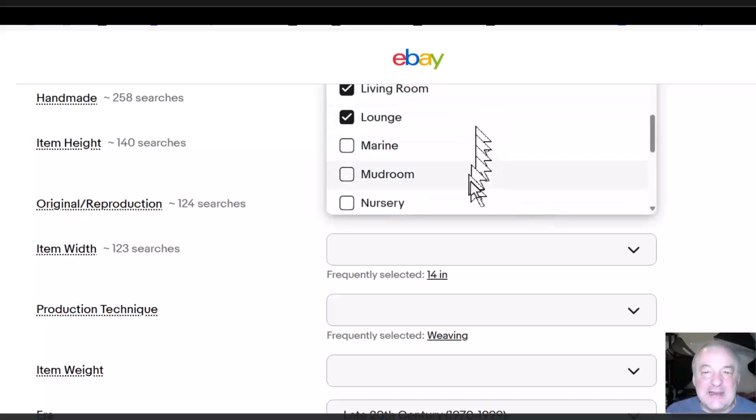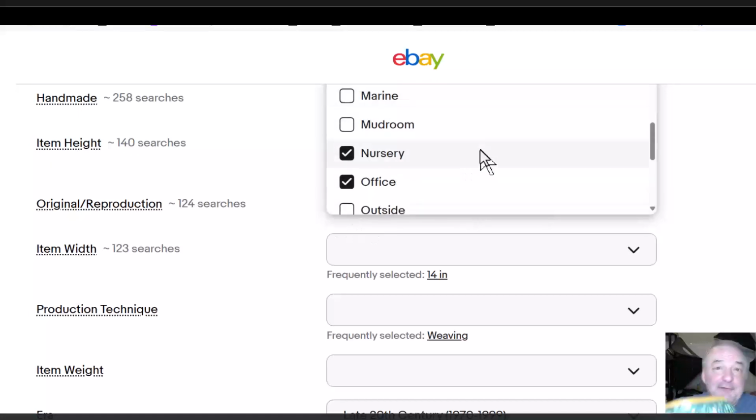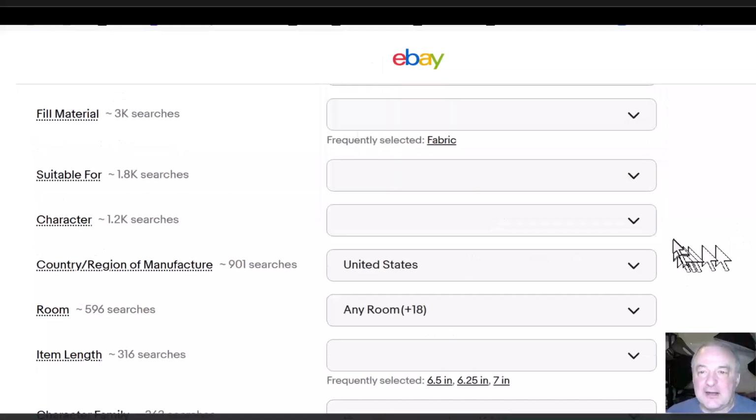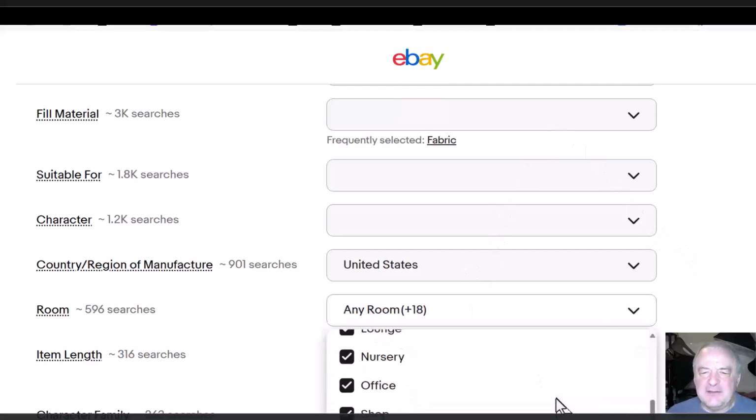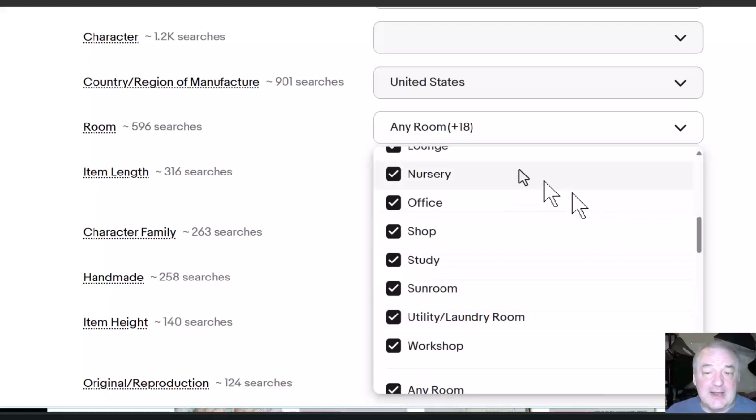So in the marine, a mudroom, a nursery, well, a nursery, this would apply. I was thinking baby item, but definitely you use tissues in a nursery. A very nice nursery, you might want a very nice tissue basket. So I had not clicked that on the basket that I used to bring over. Let me go back to that. But this one it sort of applies. A nursery for a tissue basket makes sense.